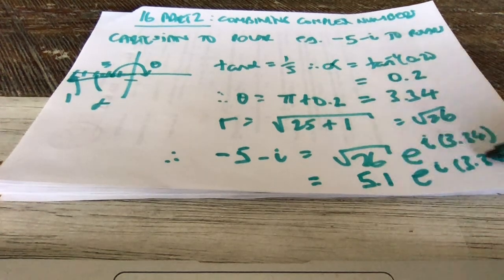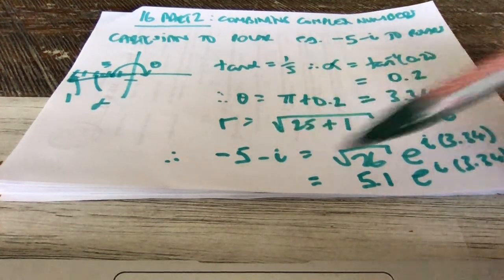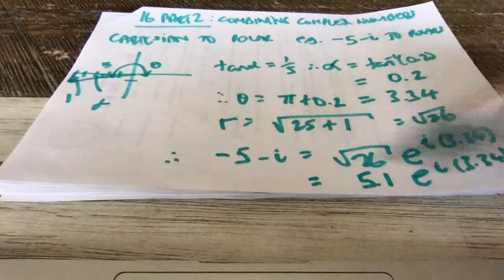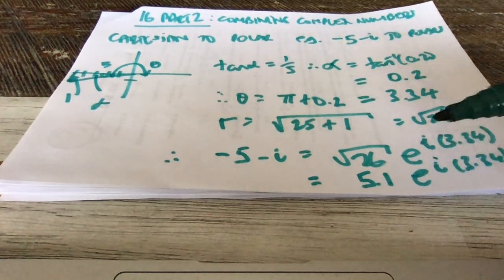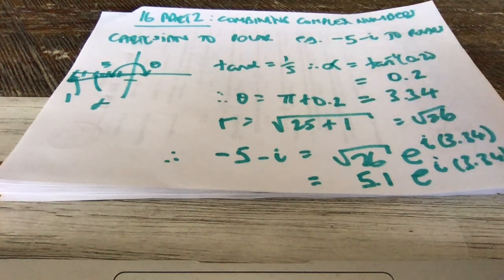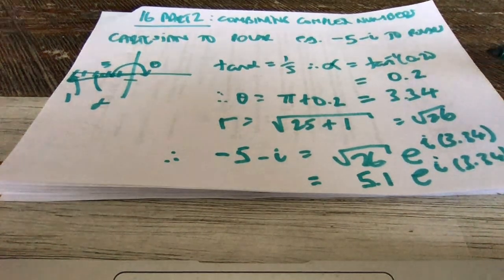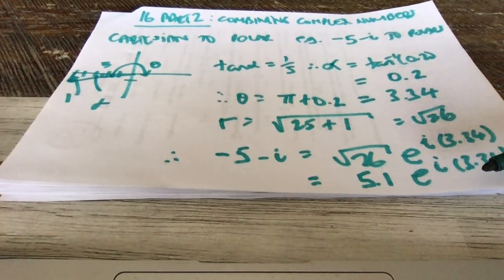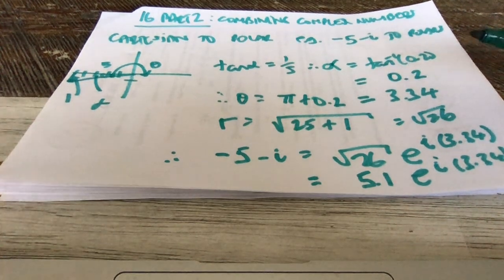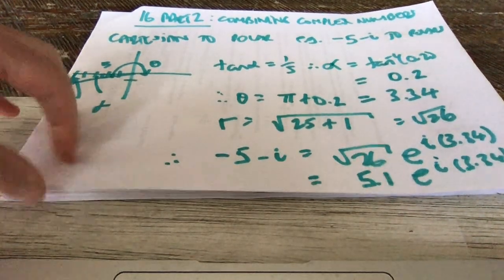This polar form is exactly the same complex number, just written in a different way using De Moivre's theorem. So that's converting. Converting from Cartesians to polars is sometimes tricky because you have to mess around with the angle alpha and with theta. Calculating r is very straightforward, but the rest is difficult. But going the other way is very, very easy. Converting from polars to Cartesians is trivial.